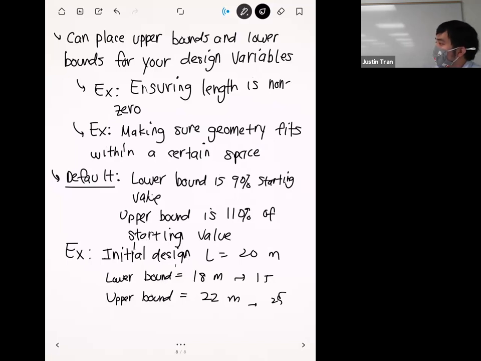All right, and so now that we've established the input parameters, now that we've established what the outputs are, and we've put upper and lower bounds on the design variables, we are ready to start the optimization. And so we're not actually going to be doing it right now because it would take way too much time, and it's impossible to do by hand. But I can at least show you what to expect from ANSYS, and I can tell you what ANSYS is doing underneath the hood. Okay.